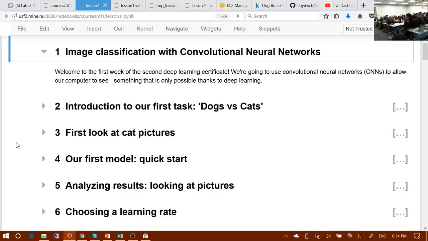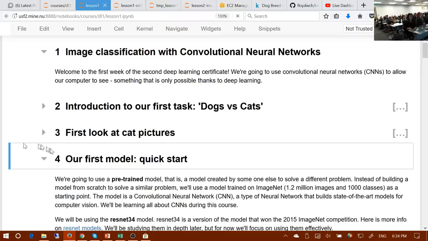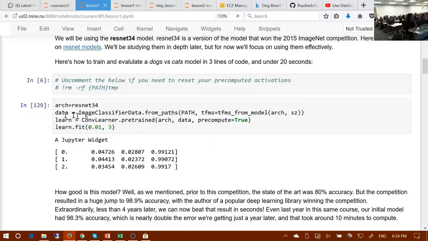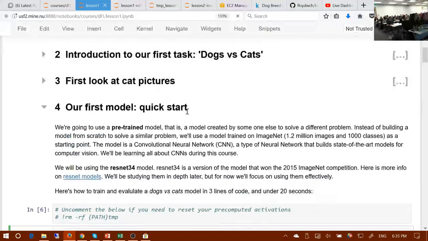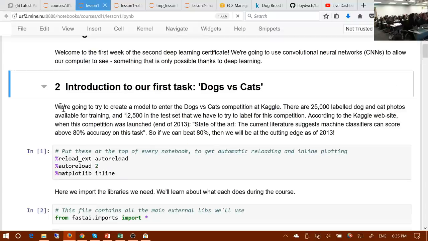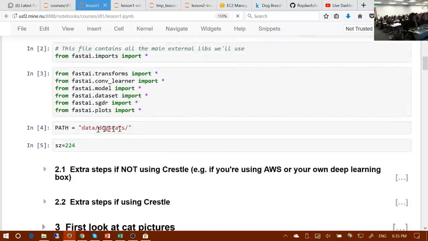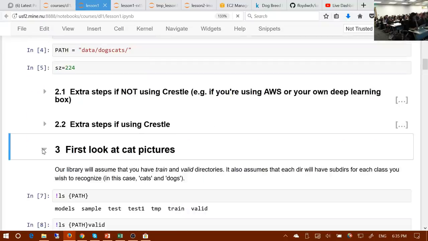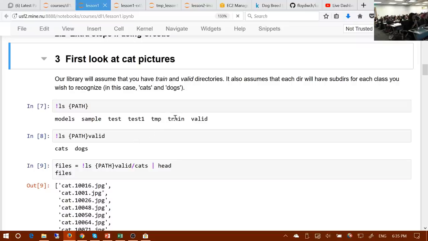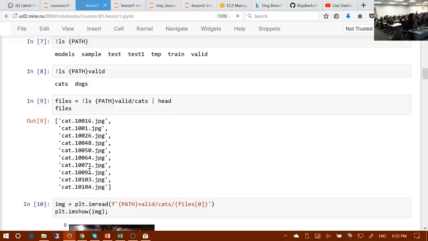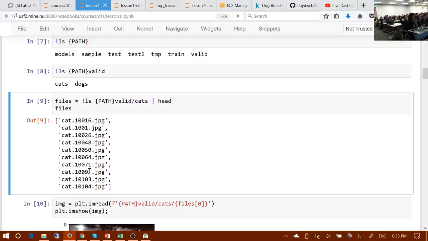So just to remind you, the way that we built this image classifier was we used a small amount of code, basically three lines of code, and these three lines of code pointed at a particular path which already had some data in it. The key thing for training this model was that this path, which was data dogs cats, had to have a particular structure: a train folder and a valid folder, and in each of those train and valid folders there was a cats folder and a dogs folder, and each of the cats and dogs folders had a bunch of images of cats and dogs. This is one of two main structures that are used to say here is the data that I want you to train an image model from.